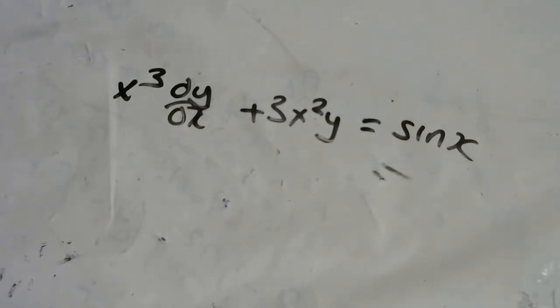So if you're struggling with trying to integrate this guy, if you're trying to separate the variables, that's not a good shout here. That's not how you do this. You won't be able to separate the variables easily. Because what you'll end up having is an integral that's going to be absolutely monstrously difficult. First of all, what you need to do is factorize the x's out of that. Yeah, so basically this is not going to be one that separates. The separating the variables is not the right shout.